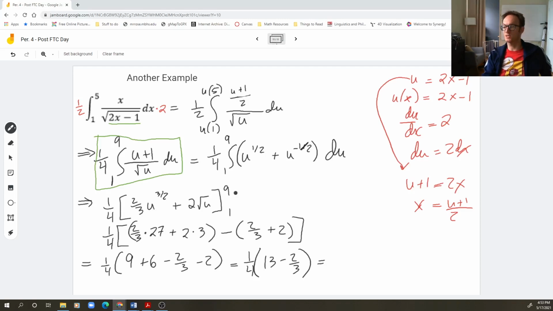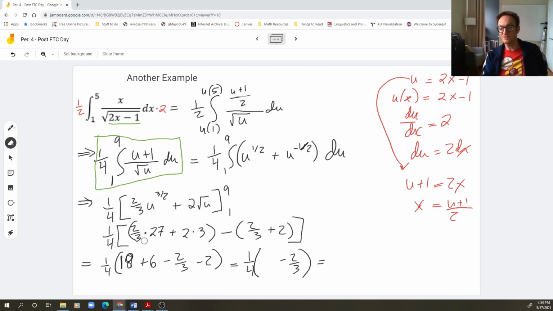And yeah, what is that? Let's see, I guess I can multiply. Somehow this has gone wrong. Sorry, something went wrong. I'm actually just looking at my work. I plug in 9 and I get, this is all good. 2 times 3, 9 to the 3 halves is 27, so that's all right. Oh, that should be an 18 here. I see. So that's 18 and 6 is 24.